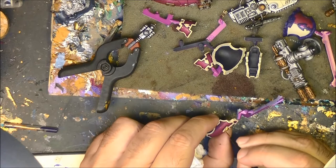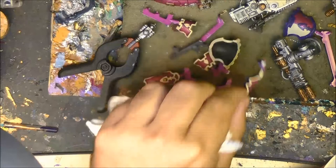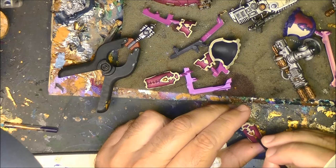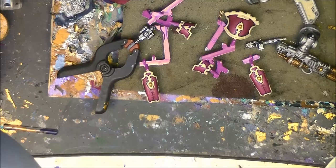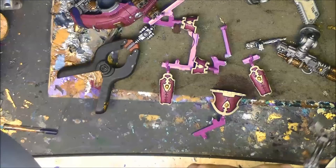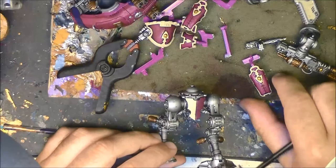Okay, let's do another one. So we do the same for all the different skulls, okay? So I do that on all the skulls, and I'm back. Okay, as you can see, I have put the gold on all the small skeleton skulls. Sorry, as well this one here at the back. And I don't know if I missed anything, but on the main ones, on the shoulder pads and so on. So next, I'm going to start applying some more washes.